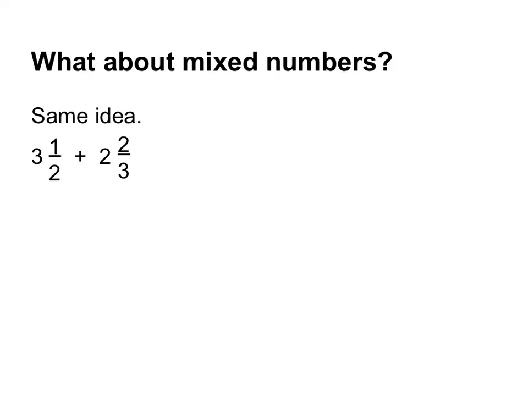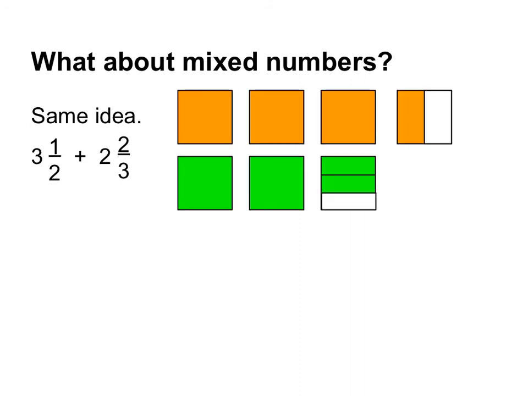So what about mixed numbers? So situations where we have a whole and we have a fractional part and we're trying to put those together. It's the same thing. Do not make this question any more complicated than the previous questions. Draw them out. So in the orange, I drew 3.5.